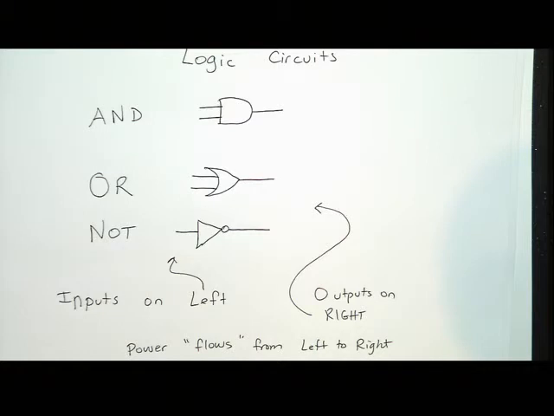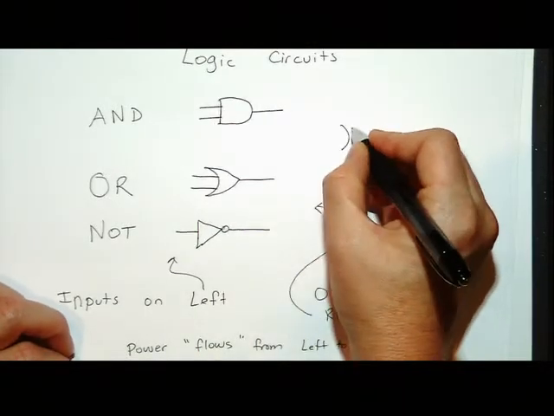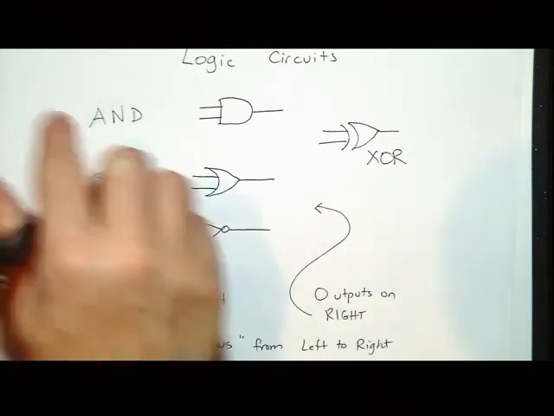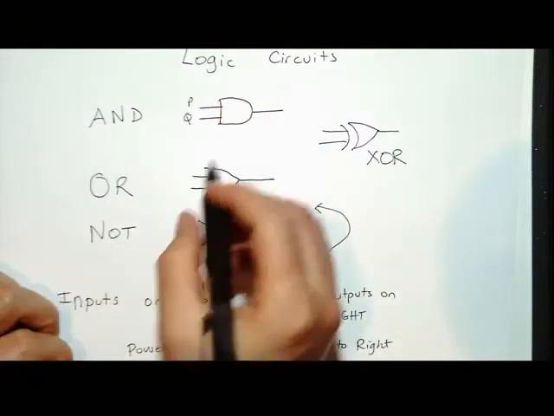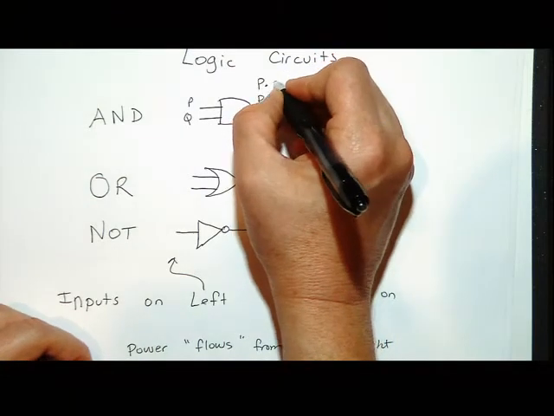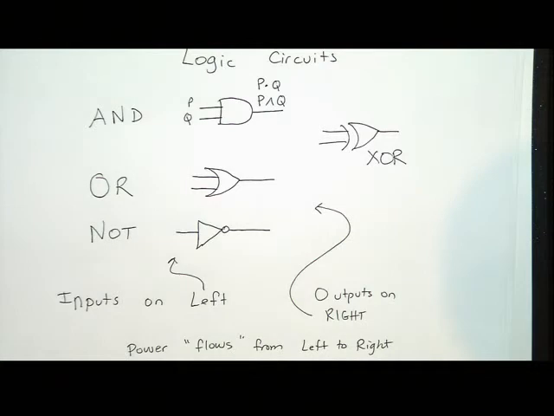There are pictures of all these in your packets — packet number two. There's one other gate we occasionally use: exclusive OR, which is the same as OR but with an extra bar on the back. When we have inputs on the left, the output on the right will be P AND Q for an AND gate — you can write it as P dot Q. Engineers use multiplication for AND; logic people use hats. For OR, with P and Q as inputs, output is P plus Q. NOT P as input gives NOT P as output — engineers write that with a bar over the variable.